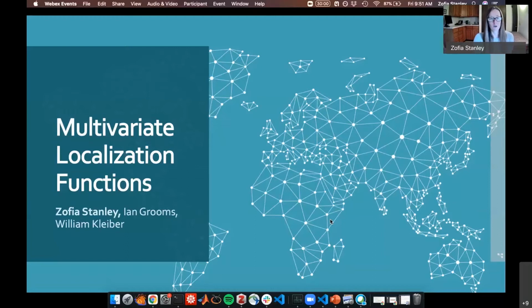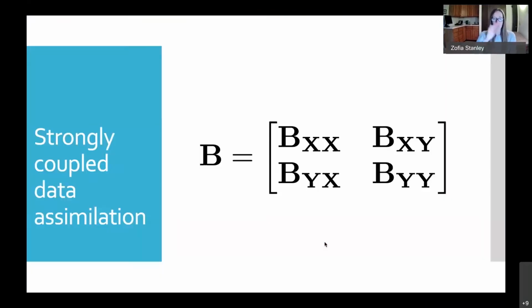So just to orient ourselves, I want to talk about the background error covariance matrix in coupled data assimilation schemes. What we know about coupled data assimilation is that we can write this background error covariance matrix in a block form. Here I'm showing the background error covariance matrix for two different components, X and Y, but you can think atmosphere and ocean if you prefer. The diagonal blocks store the covariances within a component, and the off-diagonal blocks store the covariances between components, or between fluids if you prefer.